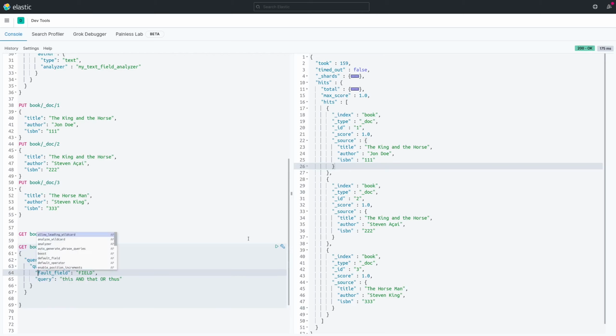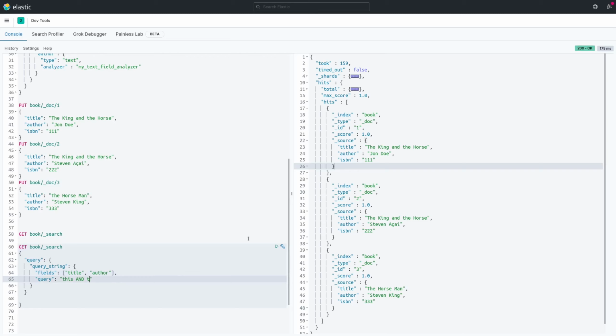And I'm not going to use a default field, instead I'm going to use the fields, which takes an array. I definitely want to search for a title, and I also want to search for the author. That's definitely fields that are interesting for me.